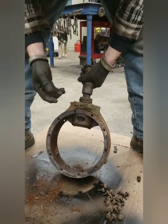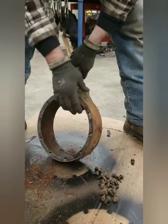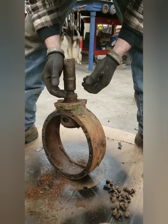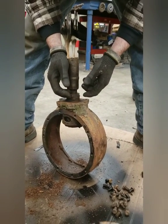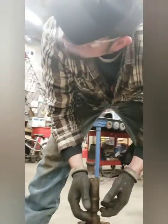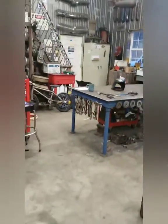You soaked stuff like this. Remember that transmission stuff you soaked? What was that stuff called again? Not muriatic acid. It was baking soda and water. That's what it was. Are you going to do that with electrolysis?